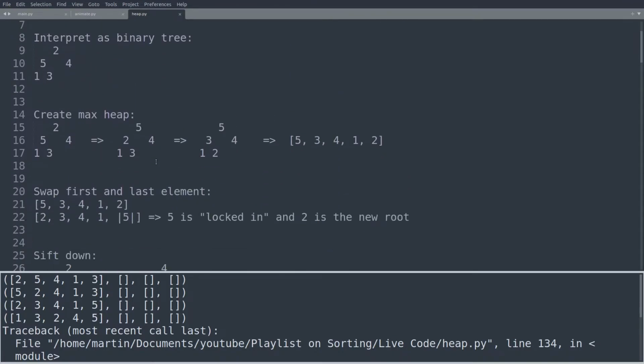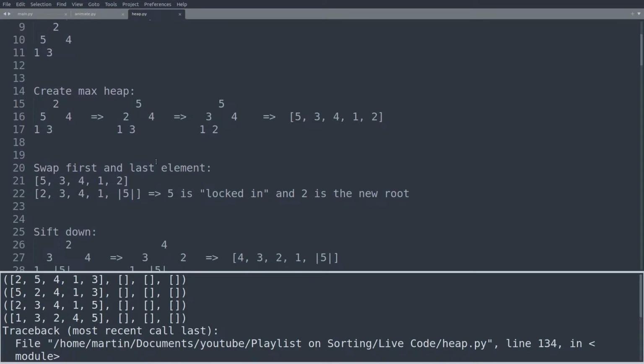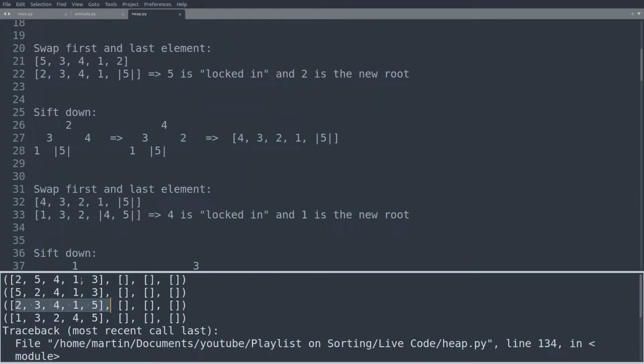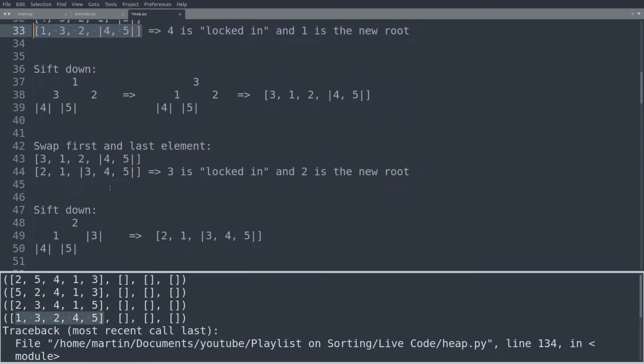I don't really know at which point it now returned this. 25413, that's the initial one. It now says 52413, which is this thing here. Then comes 23415, which is this. And then comes 1, 3, 2, 4, 5, which is now this. And now it throws an error. It does not show any further steps.